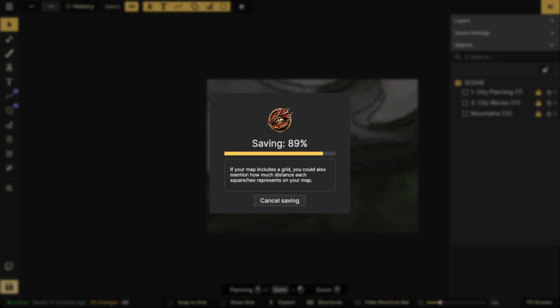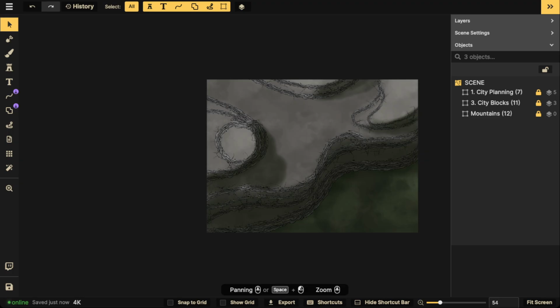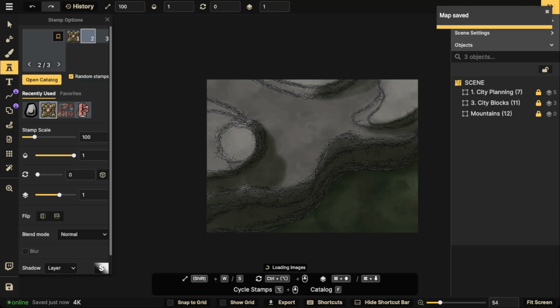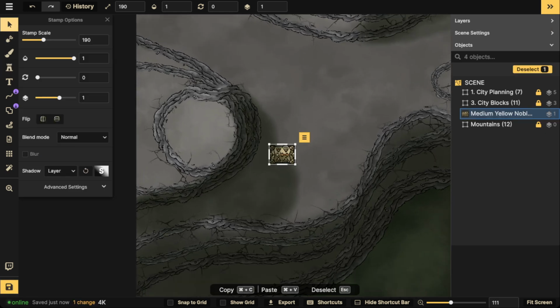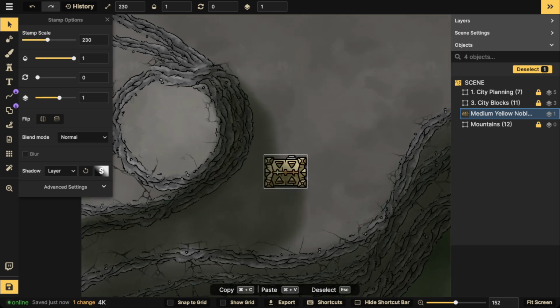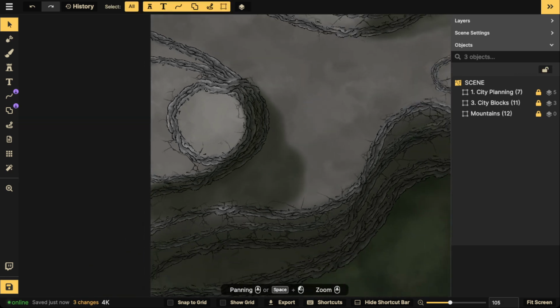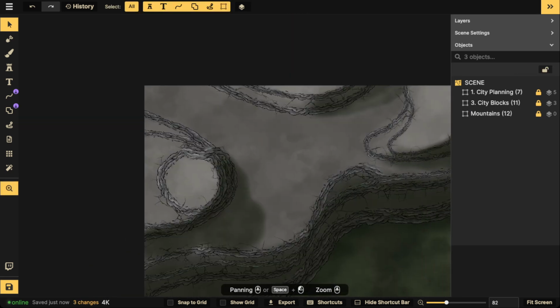And I'll put some stamps down so you can see what I mean by the city, or the stamps, being affected by the shadows. I want to make sure that that point really gets nailed home. So if I take this building right here and I place it right here, you're going to see that some of it's in the shadow and some of it's in the light. So that's the beauty of that top layer. We're not going to use this scale. I just want to make sure that you see the difference between being in the shadow and out of the shadow. So kind of a nice little trick that you have there.